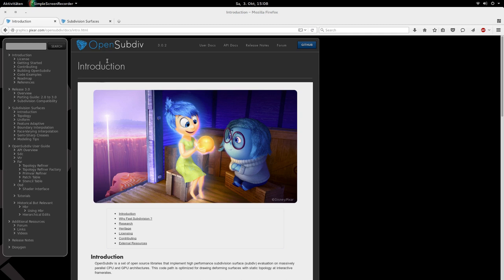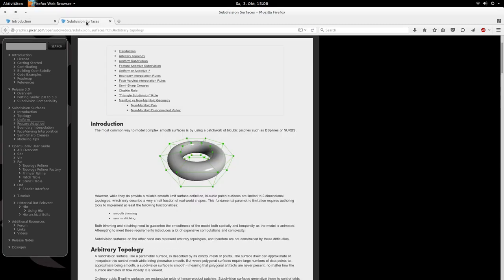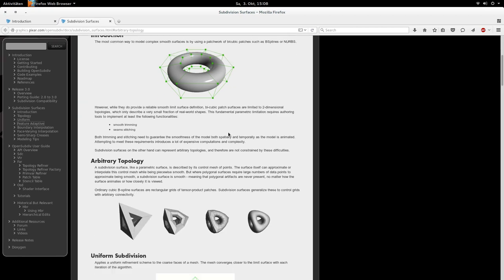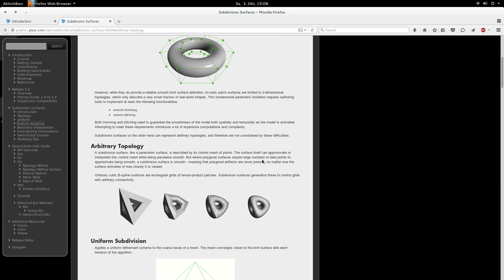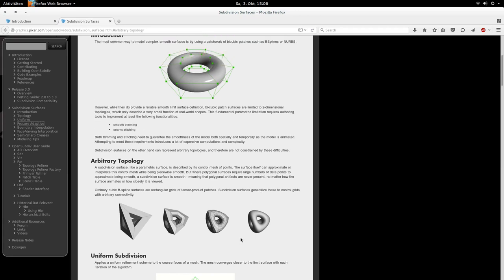Let's now look at the OpenSubdiv implementation in Blender. OpenSubdiv is from Pixar. It's an open source library that is capable of subdividing surfaces, like our subdivision surface modifier that we got in Blender already. But this library has several pros. The first one is that you have a consistent implementation over all applications that are using it. So when you are exporting it from Maya or from Max and importing it into Blender and so on, it should all be looking the same.